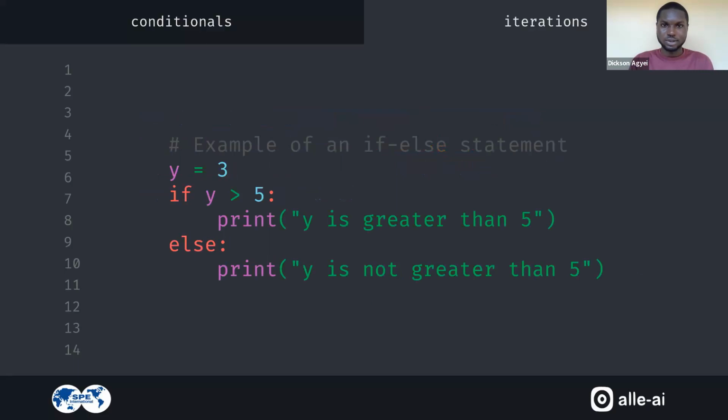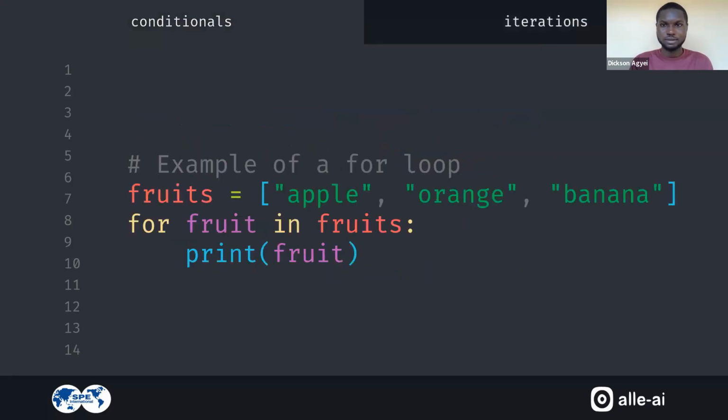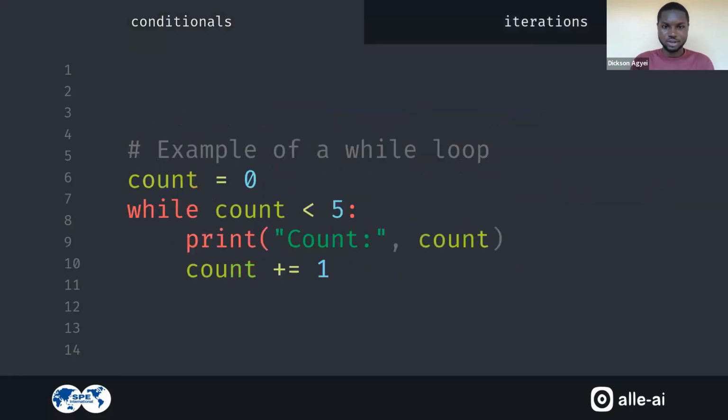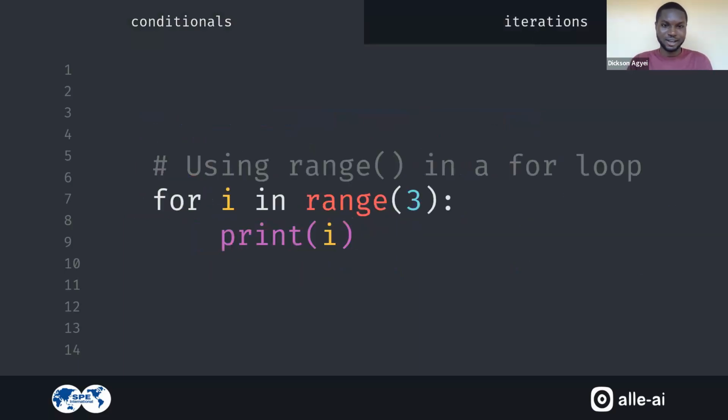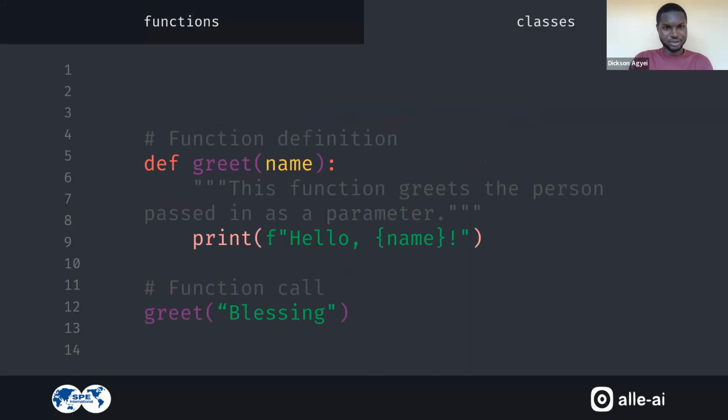And okay, so these are conditionals, and then we have iterations. We have a lot of iterations. We will do a while loop today too. And then range. This is also a way of iteration. I also mentioned that some literature considers a range as a data type, but it's not. Okay, so functions. Yesterday we went through functions, so I'm going to do a little bit about functions, and then we'll delve into what we're going to do today.